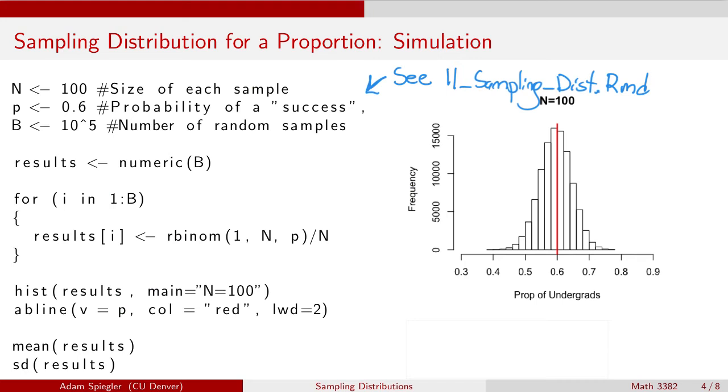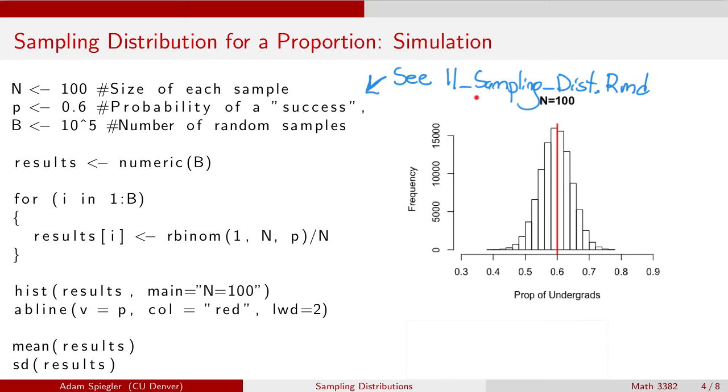And in the previous example, we were able to calculate the exact values of the expected value and the variance because we knew we had nice formulas for the underlying distribution, which was binomial. In many cases, we might not be able to calculate these quantities, the mean and standard error for the sampling distribution by theory, but we might have to use simulations to get approximations for them. So here's an approximation for the previous example.